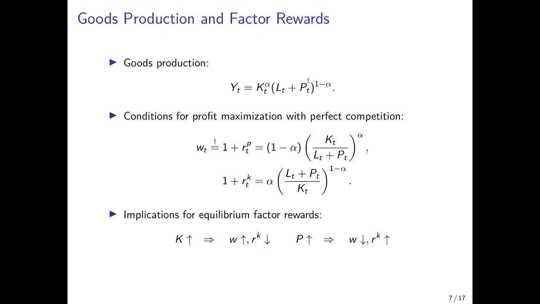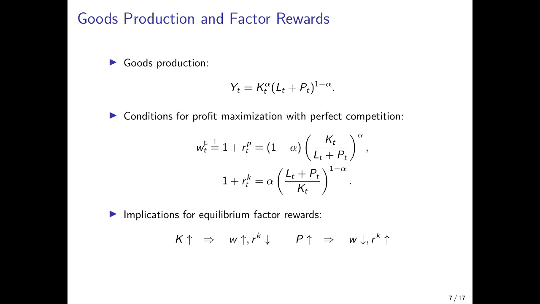What is new, however, is now the additional production factor of robots, of automation capital. So we introduce a Cobb-Douglas production function again, where we have aggregate output denoted by Y, depends on capital, the traditional capital stock, machines, assembly lines, production facilities with an output elasticity of alpha, and on labor with an output elasticity of 1 minus alpha. But again, as in the chapter on the Solow model, we have the automation capital stock P that is a perfect substitute for labor in the production process, because these are the industrial robots that are in the strict definition of automation capable of substituting perfectly for a worker. Well, in this case, we have three factor rewards basically, but two of them are the same because workers and robots are perfect substitutes. So wages and the rate of return on robots must by definition be the same.